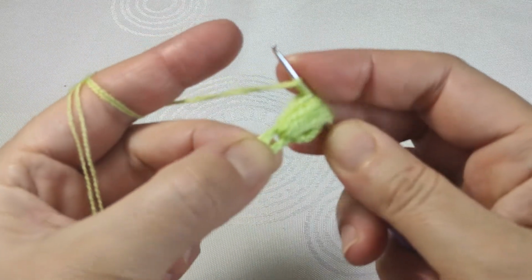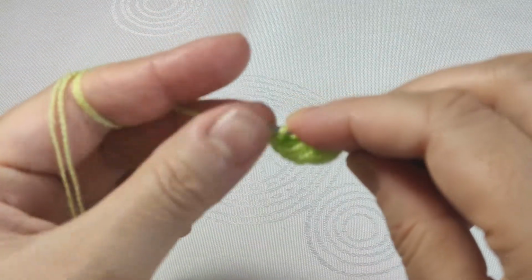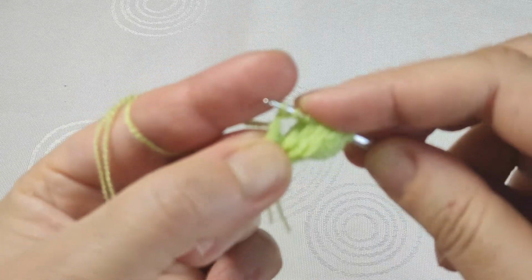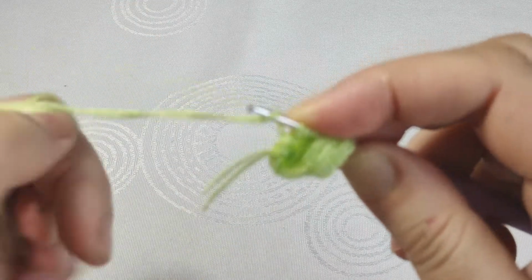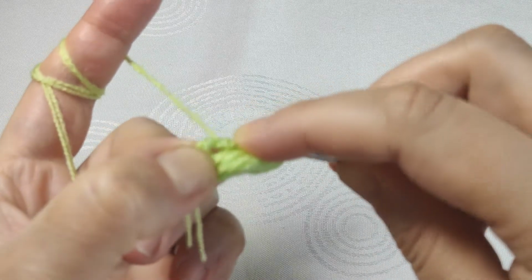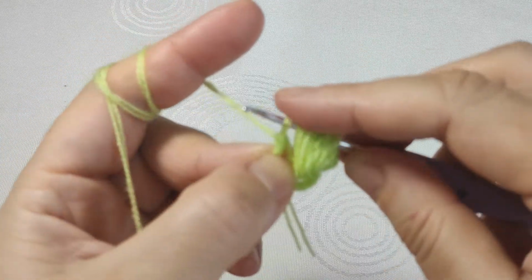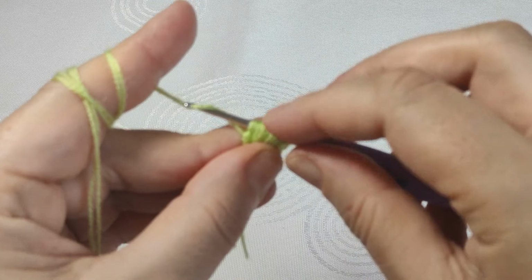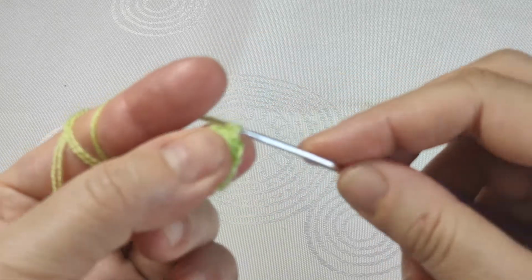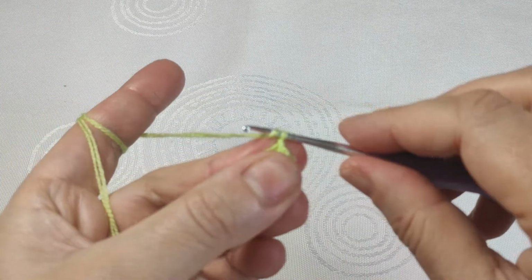1, 2, 3 times yarn over, and again inserting my hook in the same circle, yarn over, pull through, and 2 by 2 I will pull through. You see, I made 1 time, and you see this. Second time I made yarn over, pull through, and the third time. Now yarn over, I will pull them all through in one time and make one chain to fix it. Now I am making 5 chains.